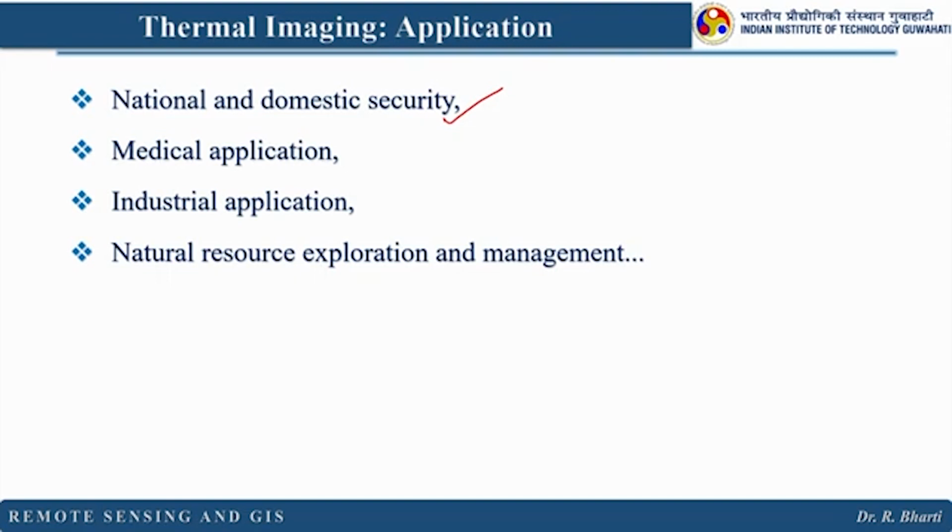For law and enforcement you can easily use this technology. In medical, to find out the bad cells. Industrial application, to find out the leakage or vulnerable zones of any pipeline, right? And then natural resource exploration and management. Can we use this technology to identify some economic minerals or rocks which can be used to increase our national economy, right? So yes, we can use this technology. Let us understand this slowly.